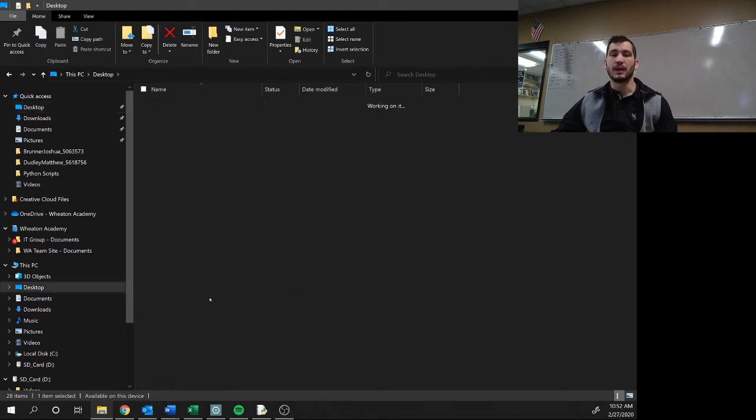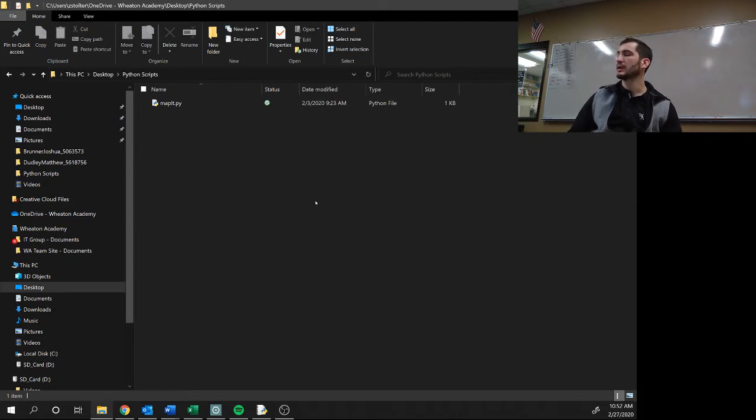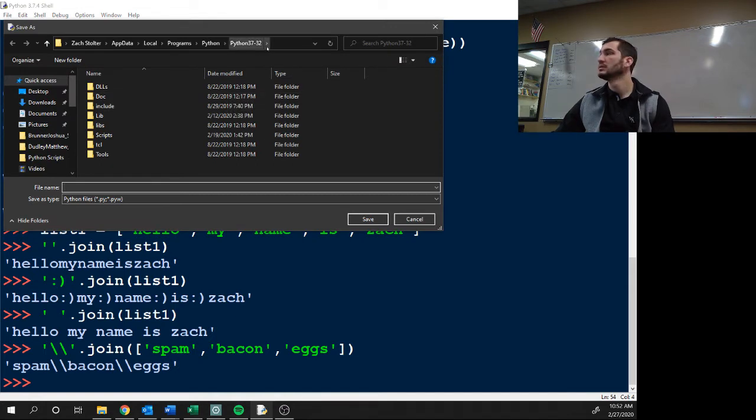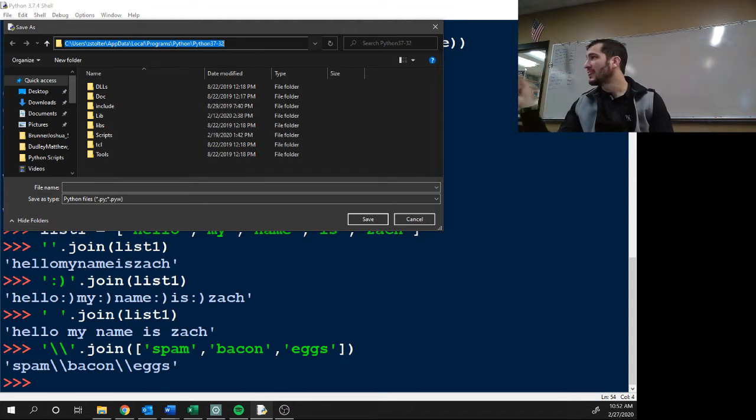And if we want to get into Python scripts, because this is going to be my current working directory shortly, by default the current working directory is wherever the file is currently saved. So if you're just saving your file to wherever this is, one, that's a pretty niche directory, and two, the file path is pretty long. Users, utility, AppData, Local, Programs, Python 3732. If you want that file to read or write to any other file, you either have to be in the same current working directory or you have to navigate to it.